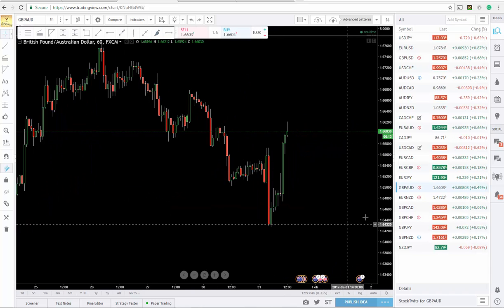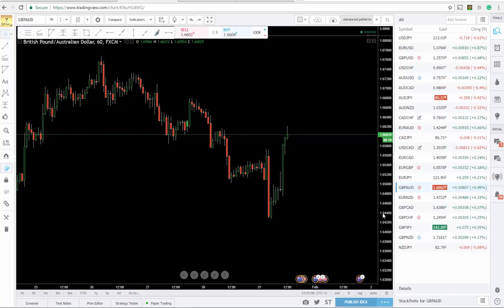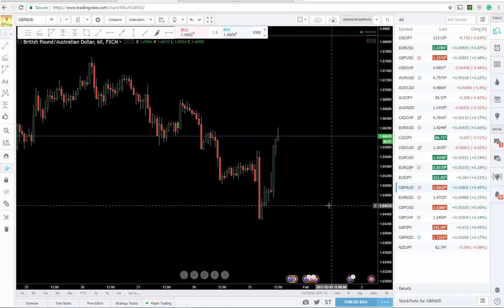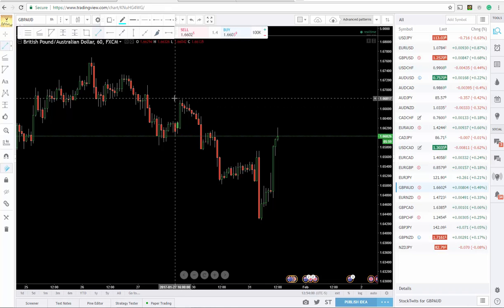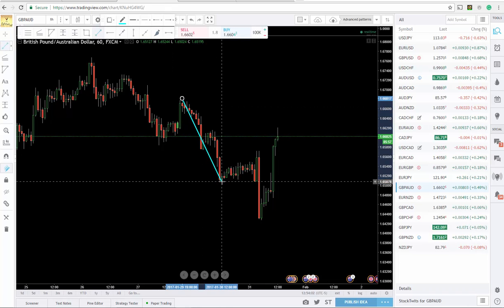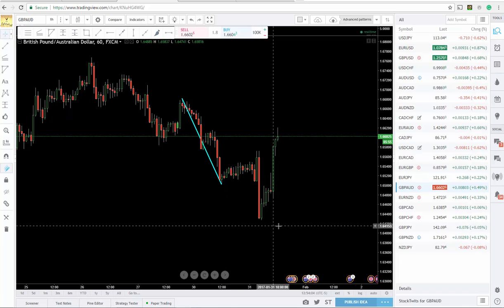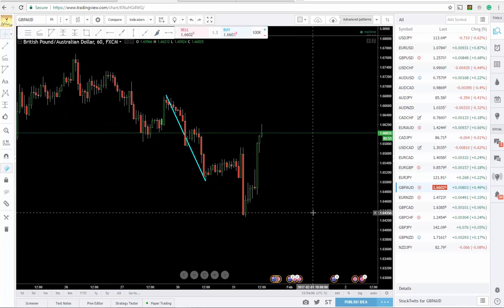Alright traders, so if you are an advanced pattern trader and you do trade the cipher pattern, then this is one you will want to look out for throughout the rest of today. We're looking at an X to A leg coming in right here. Go ahead and try to figure out what advanced pattern I'm going to draw in.